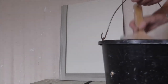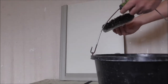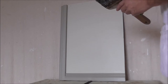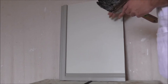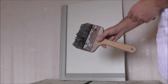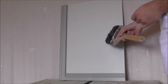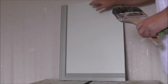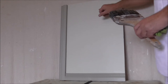So all I've got is my stumpy flat brush and some warm soapy water. And generally this is how I would do it. If I was stripping a wall, then as you're stripping, going along, because the wall will be slightly damp behind, and any bits of paper will be slightly damp, then by using this stumpy flat, it's like a scrubbing brush. And when you're washing off any deviations in the wall, you'll be able to get any bits of paper out, any paste out. So if you're painting the wall, then when you come to fill, all your filler won't be contaminated with the paste that's left on the wall.